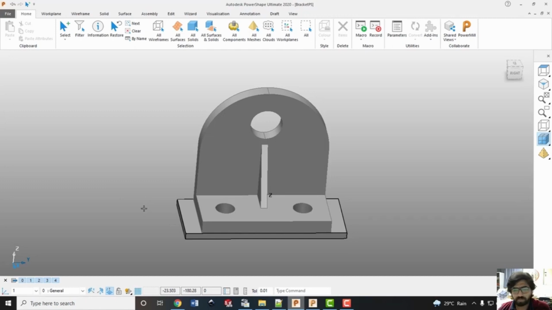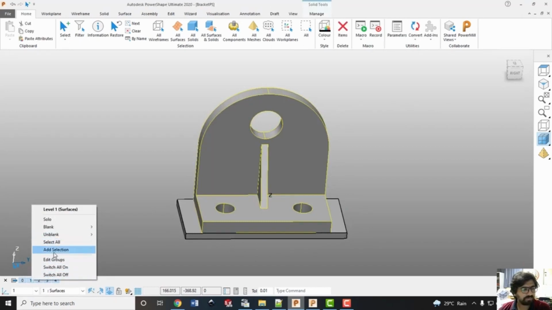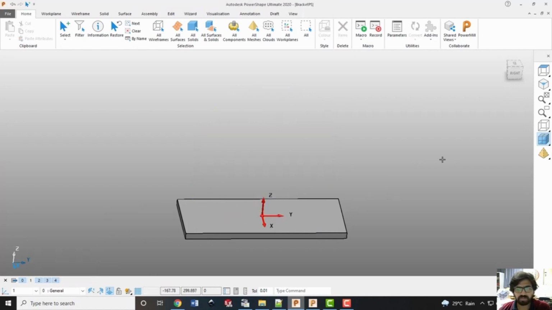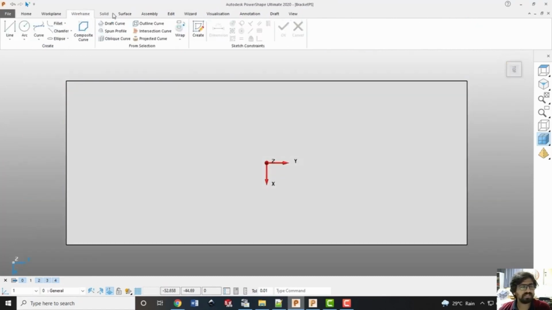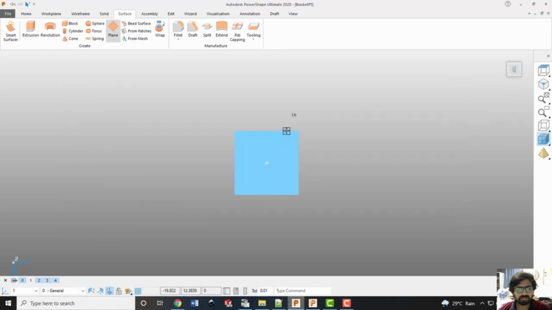So to make it more convenient, what I'll do first of all, I will just keep this substrate in level 0, this object in level 1, and I'll just switch off this level 1 and I'll create one surface on top that will act as my slicing plane. So I'll go to surface, select the option plane and create a slicing plane.